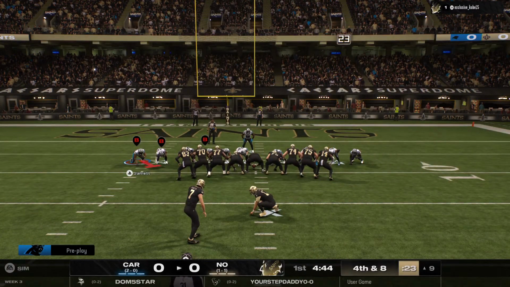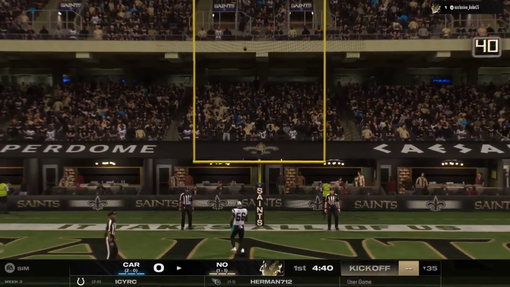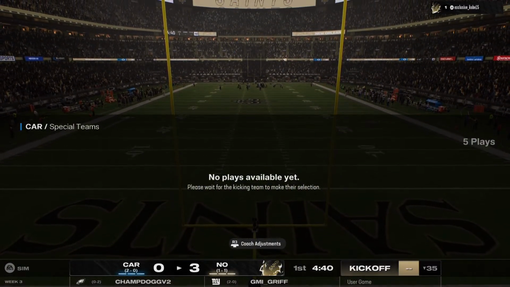Out now is the field goal unit for New Orleans. From the right hash, and this one just a chippy. And his kick here is good. And the Saints are going to take a 3-0 lead.